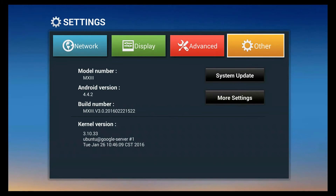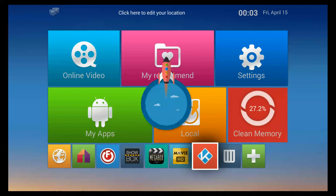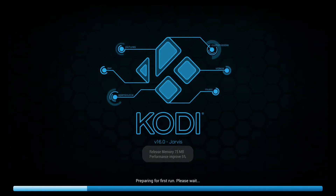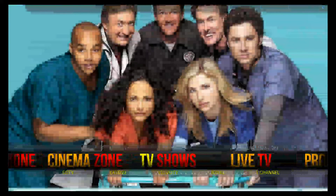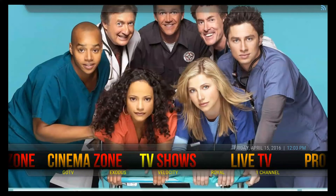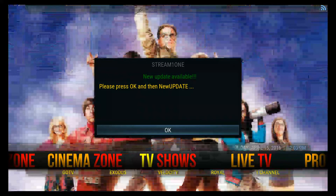So we're going to back out, and this time we're going to go right into Kodi. I'll show you a couple of things in here. If you don't have version 16, you can ask your salesperson if they can install it, because version 16 is a little bit better than 15. These are the apps and programs already programmed in your box. The first thing that pops up is the stream one, and you always want to click OK.